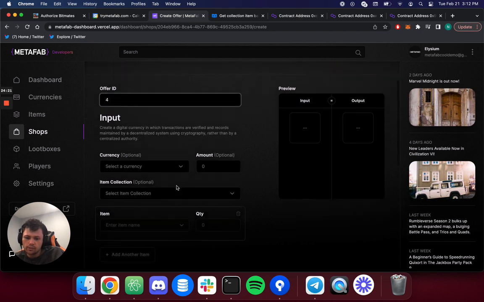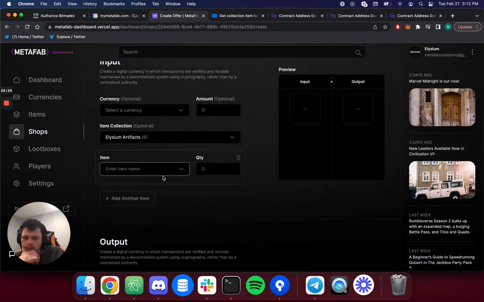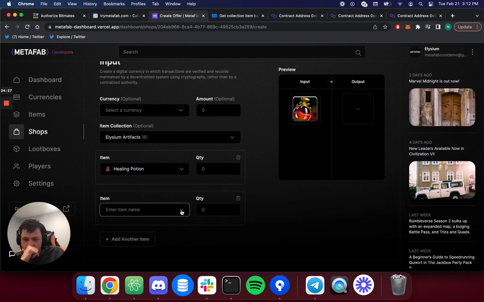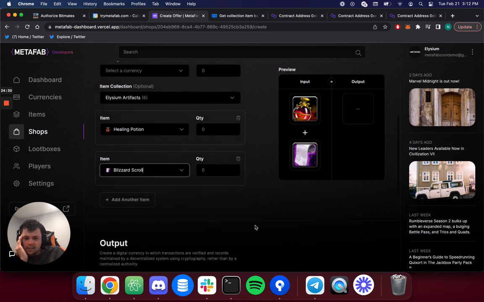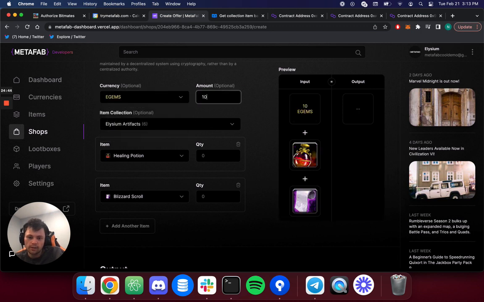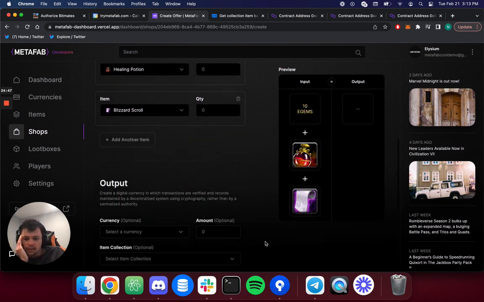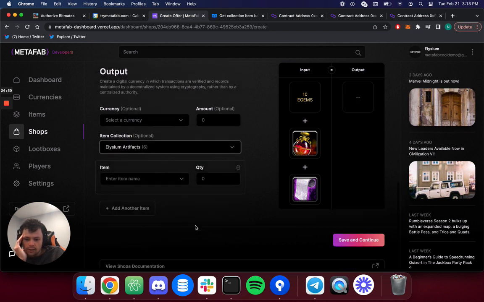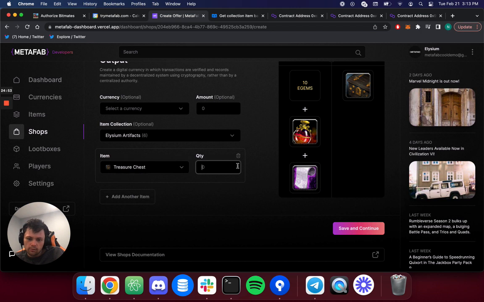Last thing I can do, which is interesting, but I'm not going to save this one, I just want to show you, is you can make it so that it requires, let's say you want to make a crafting mechanic. I haven't made any items that logically make sense to mix together to craft something, but I'm just showing that you can take any number of items, including currencies, combined with that too. So maybe you need money plus items, and you can make it spit out different sets of items, different quantities, different combinations of items, or maybe a different ERC20 token, all those things.